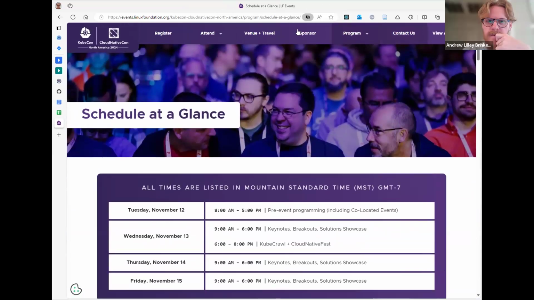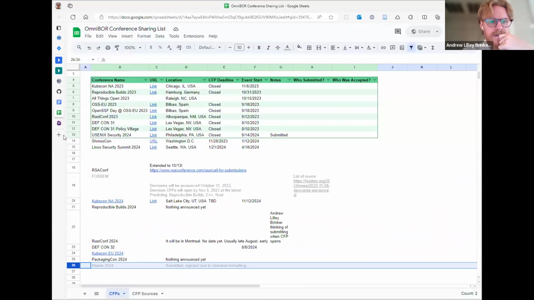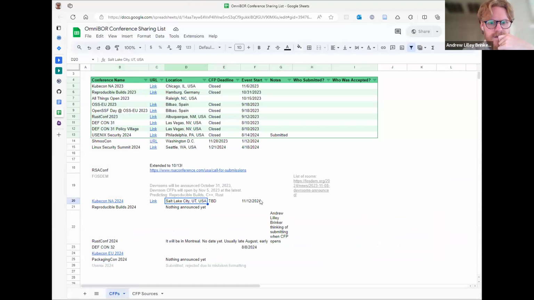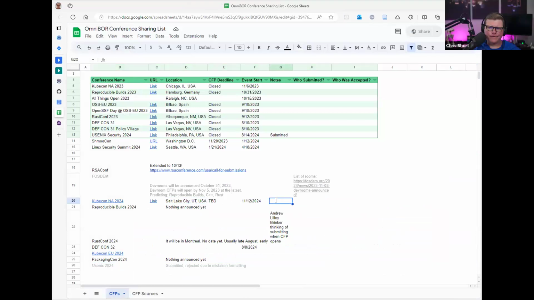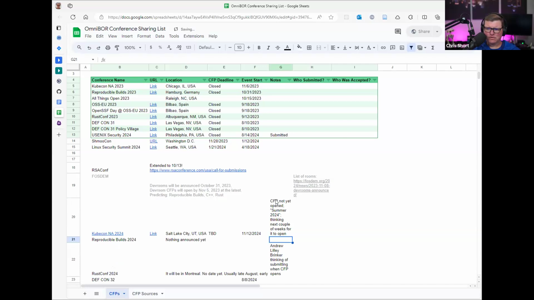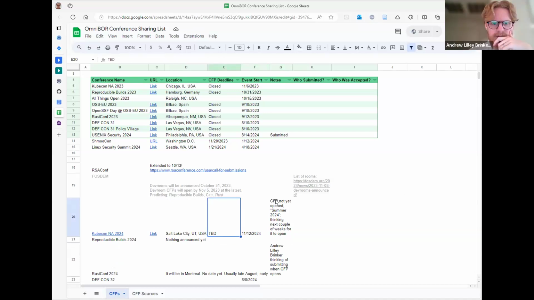At the moment, I'm not seeing a CFP posted yet. Will open in summer 2024. I'm assuming in the next couple of weeks they'll open up the CFP. I don't see anything on here that says they have. CFP deadline TBD.